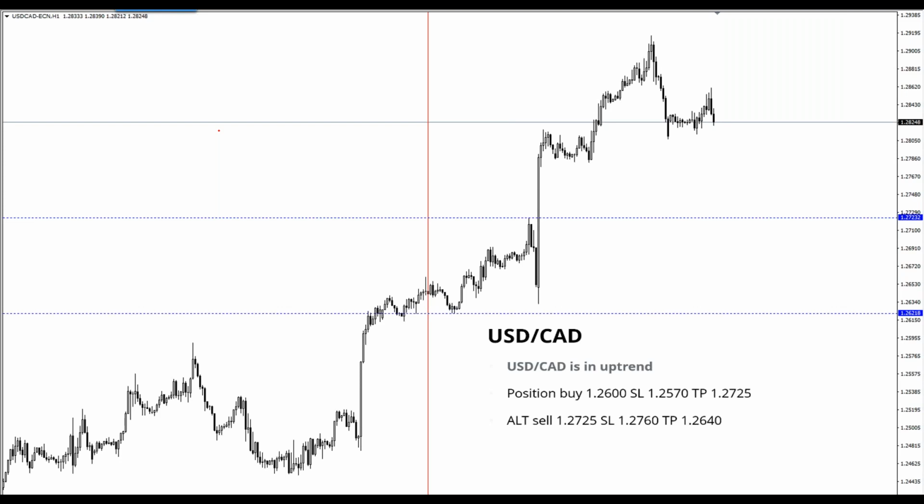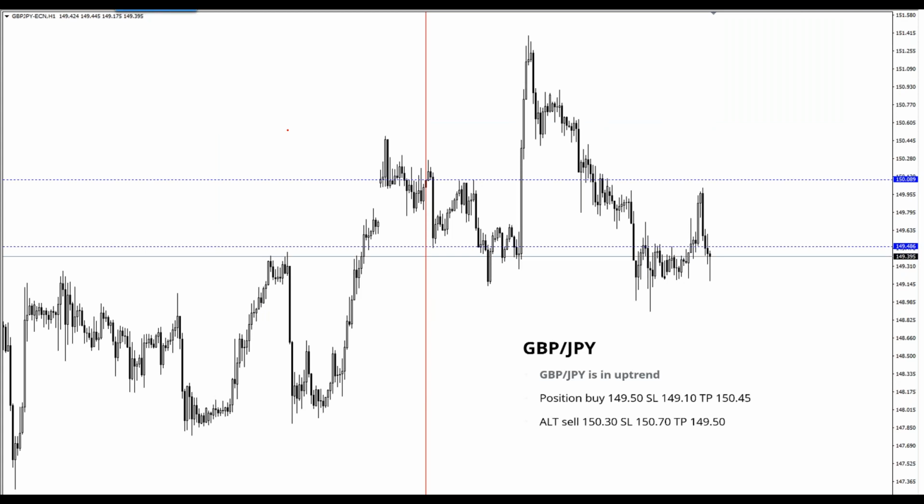Pound yen, guys, pound yen, my favorite forex pair. Dangerous, but can be rewarding. It can be an incredibly rewarding pair. I really need to make a special seminar or webinar on why the pound yen is still the best pair to trade on the forex market. And even today, guys, if you read, I did also a pound yen analysis. It was an 80 pip drop, almost 80 pips straight from the POC zone. So I was very happy, and I'm still very happy with the pound yen, because for me it is really one of the best pairs to trade.